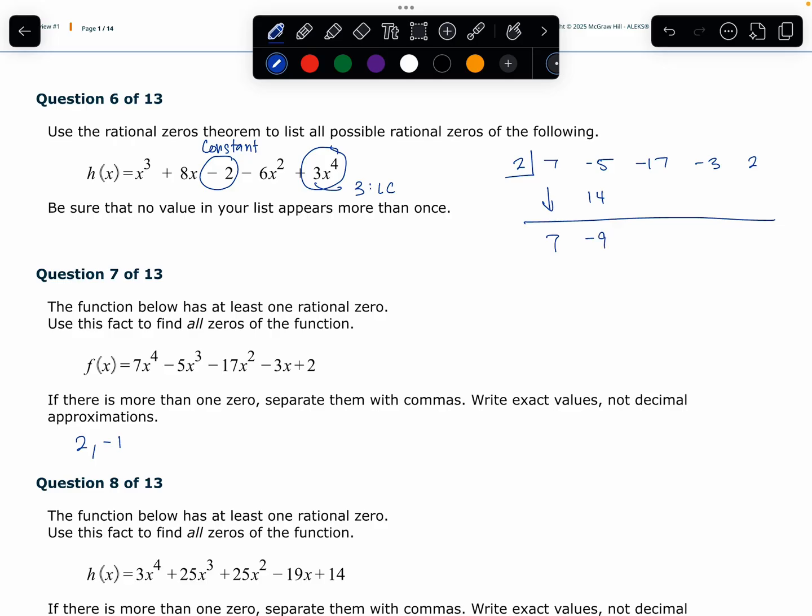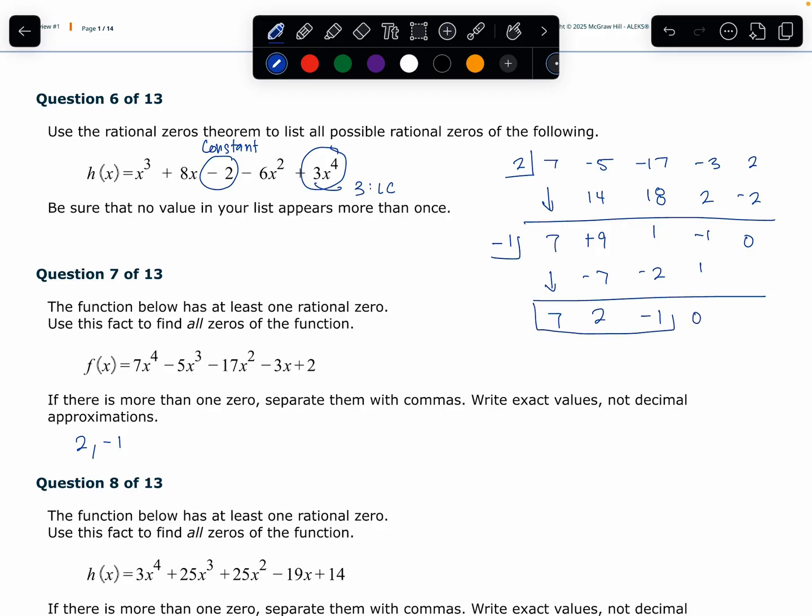Then I get, positive 9, not negative 9. That makes it positive 18, positive 1. That makes it 2. That makes it negative 1, negative 2, and 0. All right, and then I'm going to use the negative 1. Okay, drop the 7. So that's going to be negative 7. That's going to be 2, negative 2, it's going to be negative 1, 1, and 0.